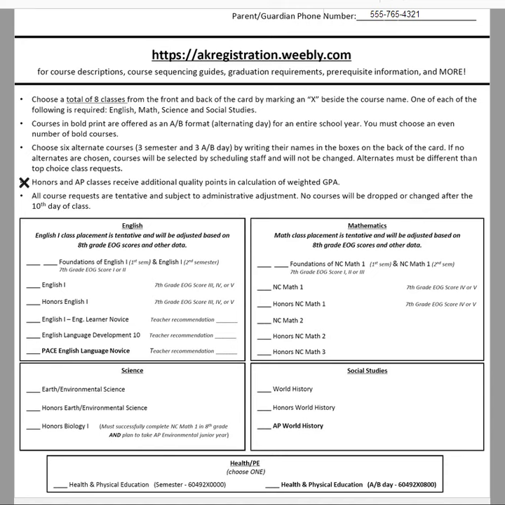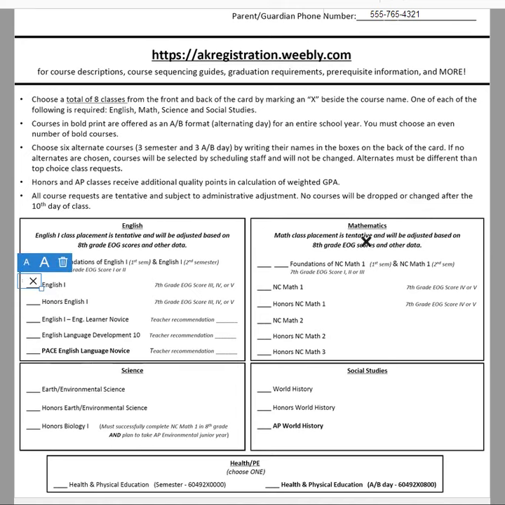So we're going to go through subject by subject. For English, if I am a current 8th grade student, I'm going to take some form of English 1 next year in high school. If I know that English, I got maybe a 3 or 4 on my EOG last year, I think I want to start with English 1 as a semester class for next year.